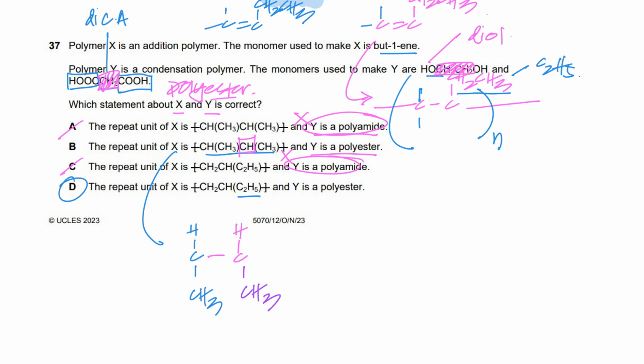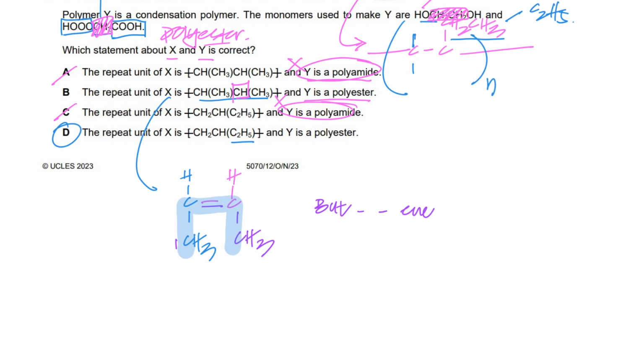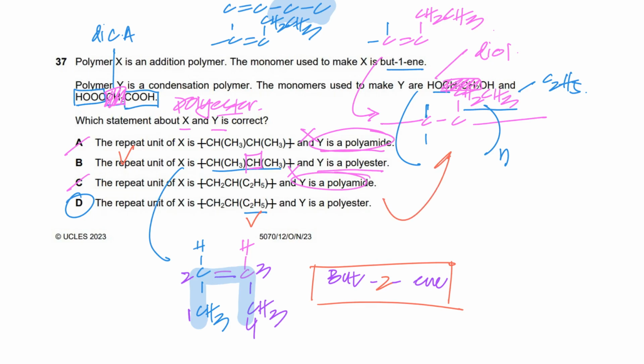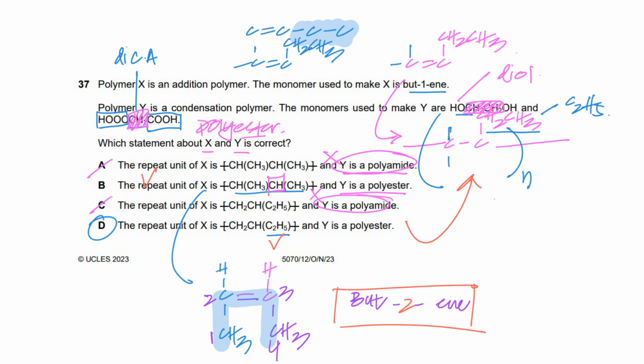Now if I want to make the monomer out of this, instead of making the connectivity bonds, I'll just make a double bond right here. And let's now name it. This is meth, eth, prop, but. So this is butene. But let's also insert the position of the functional group. This is carbon 1, 2, 3, 4. So the functional group is between the second and the third carbon. Therefore, we're going to insert the smaller number, which is but2-ene. So this polymer right here was poly-but2-ene, not but1-ene. And this, in fact, is poly-but1-ene. And I've even shown it to you here. So that's the answer. D is the answer.